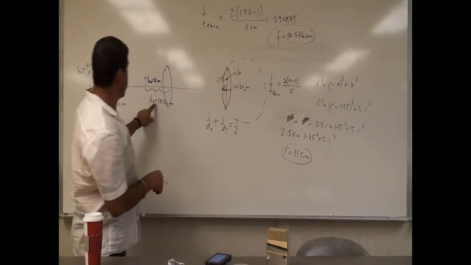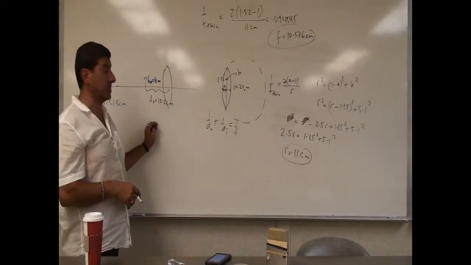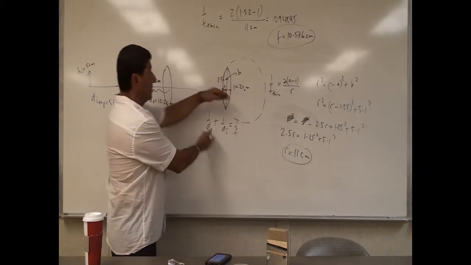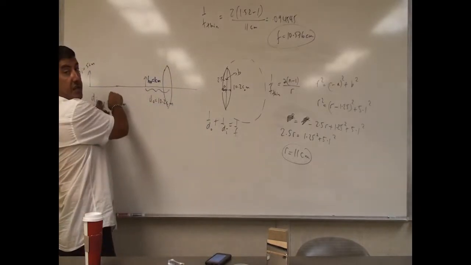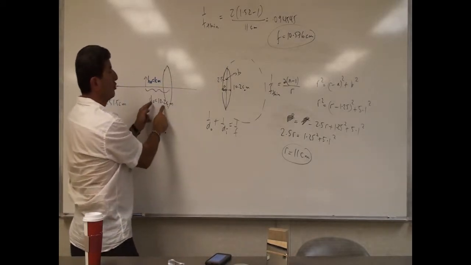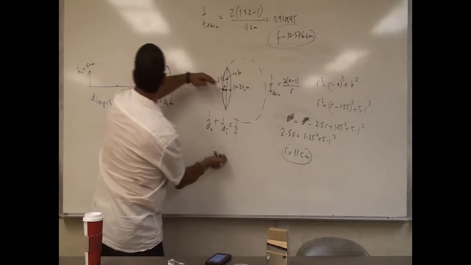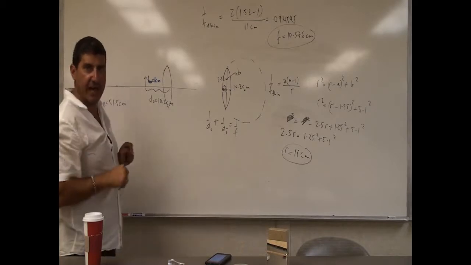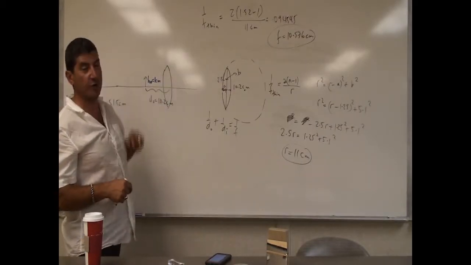Okay, now notice, since my object is 10.2 centimeters, it's inside of my focal length. If it's inside of my focal length, the light rays will not converge here. A converging lens can only make a real image if the object is outside of the focal length, right? Then it's going to make a real image here. But since 10.2 is less than 10.57, it will not be able to converge it here. It will form a virtual image back there that is enlarged. And that's exactly what happened in our case. We happen to be a little bit shorter than our focal length, right?